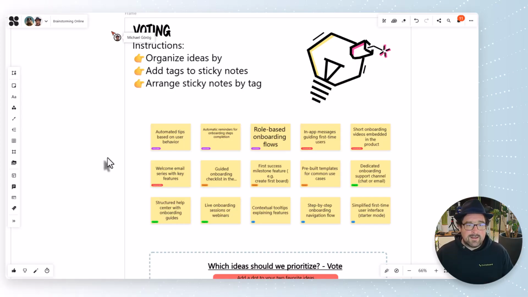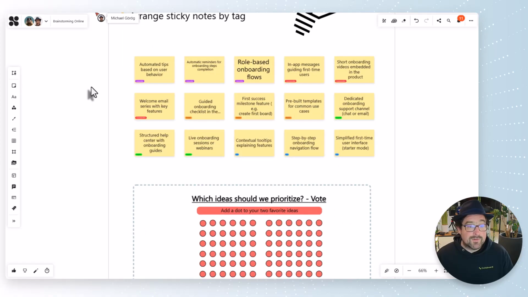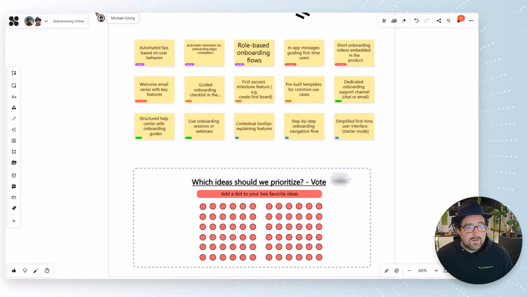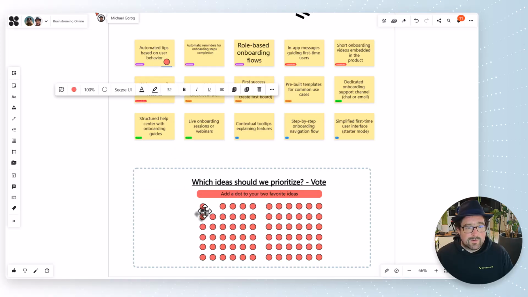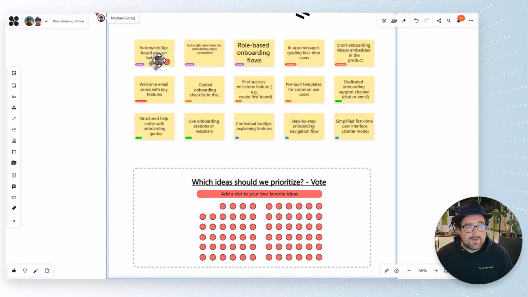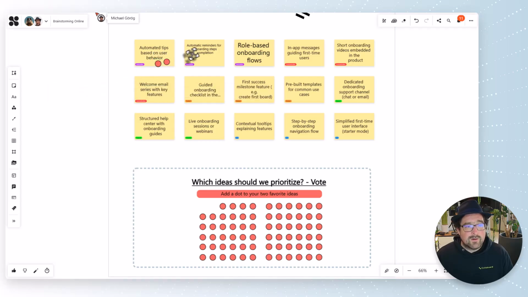So the idea is now to figure out which ideas are the best and which ideas do we want to take into action. So we have a few options to do this. And let's say one of the most simplest options is to use a dot voting system. So in this case, a user can just drag a dot directly to the sticky notes on the board. And then we can say, oh, okay, this idea got, for example, 2 dots, 3 dots. It's an important one, so we need to continue working on that.